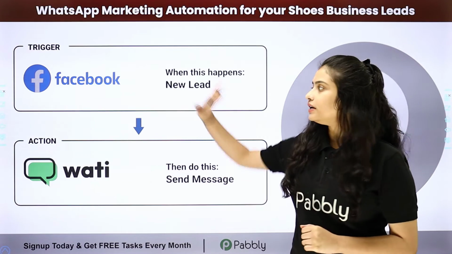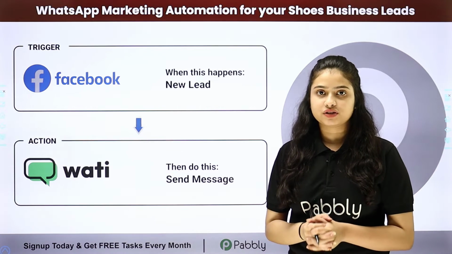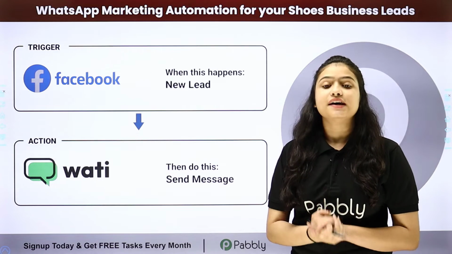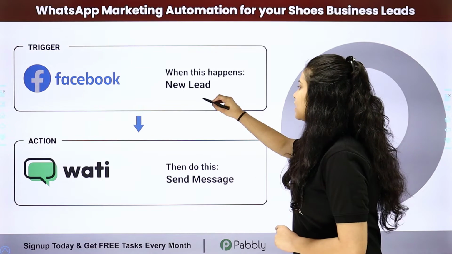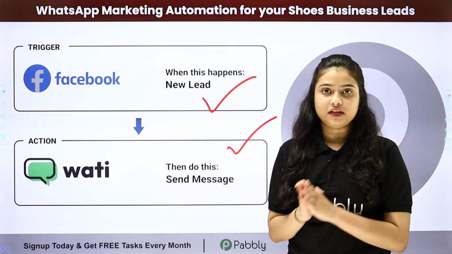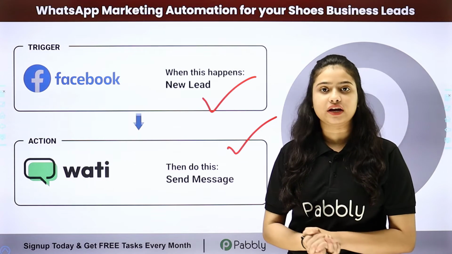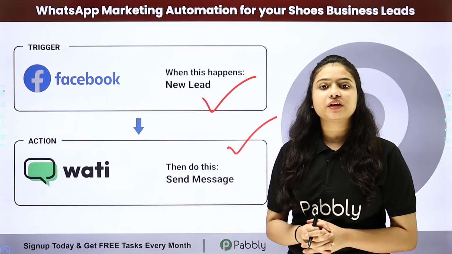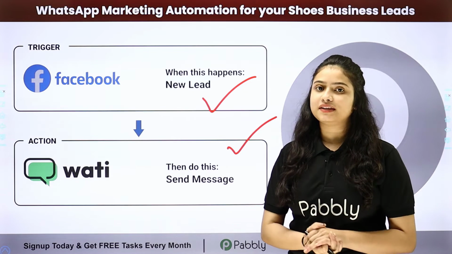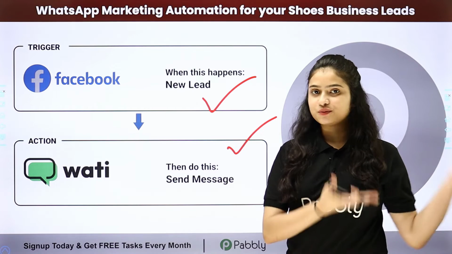For this, we will have to integrate both these applications, and that we are going to do with the help of an amazing automation and integration software, Pabbly Connect. So what we are going to do, we have Facebook lead ads in our trigger, and in action I'm going to take Vati, through which I want to send a WhatsApp template message. If you want, you can also take any other application such as AI Sensei or Interact. And now we are going to connect both of them by using Pabbly Connect in order to automate this entire process. And to learn this entire automation step by step, let me take you all to my screen.